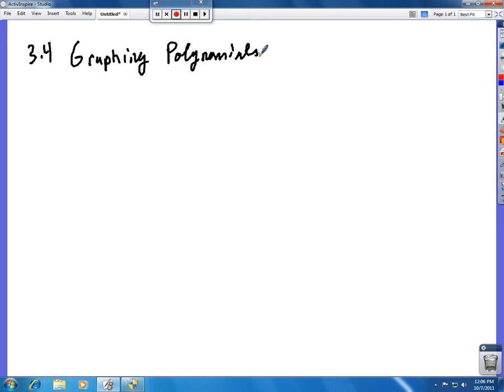First, let's start off with a simple polynomial, one that's in the form of a times x raised to the nth power, where a is some constant. The most basic one in this case would be when a equals 1. So therefore all you would have is x to some power.